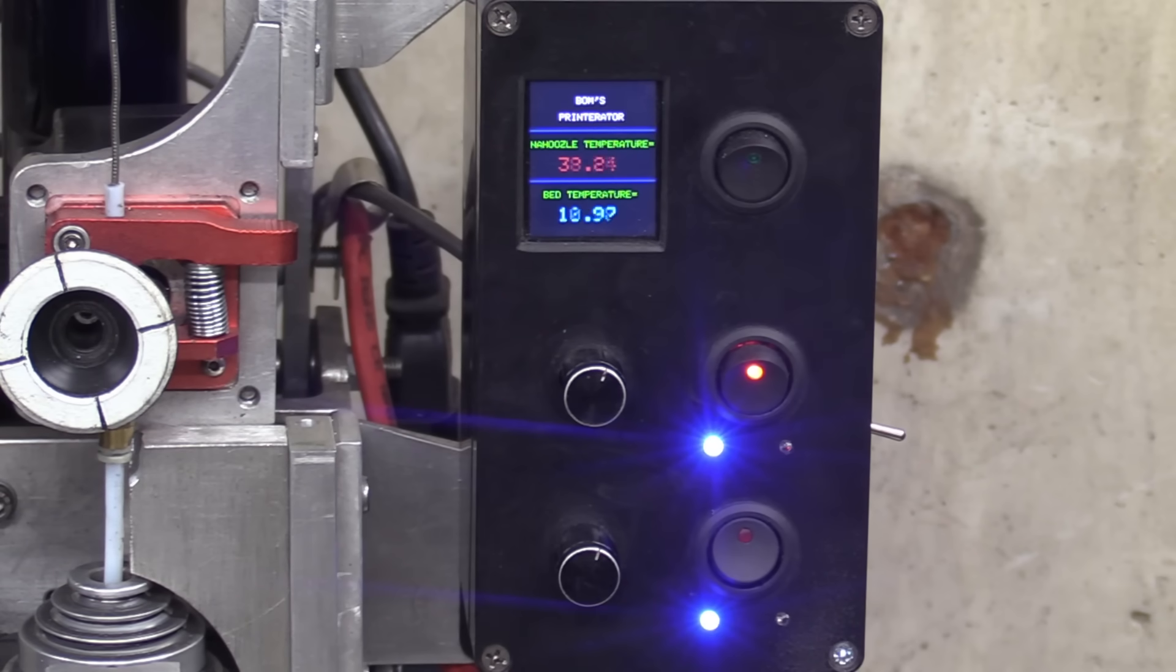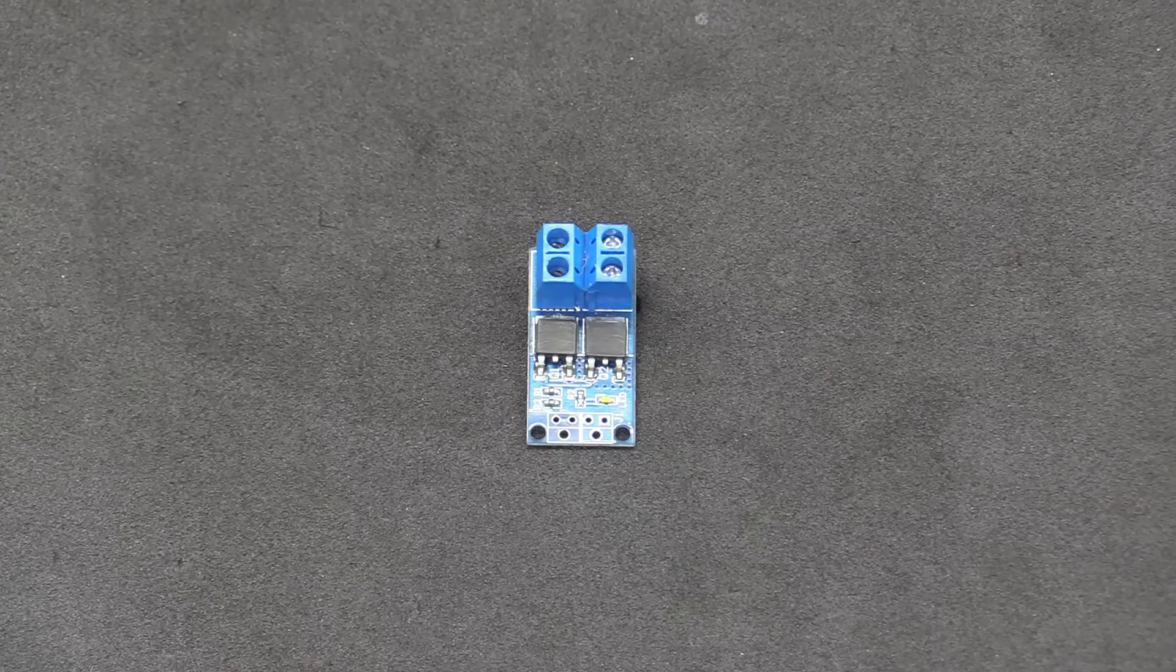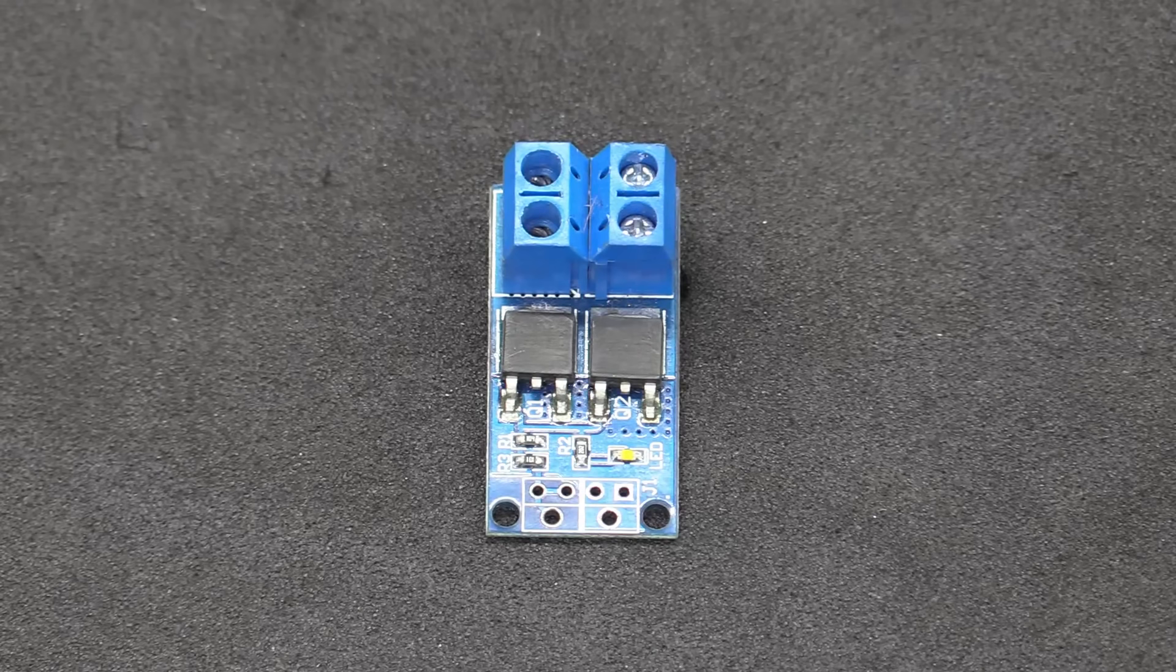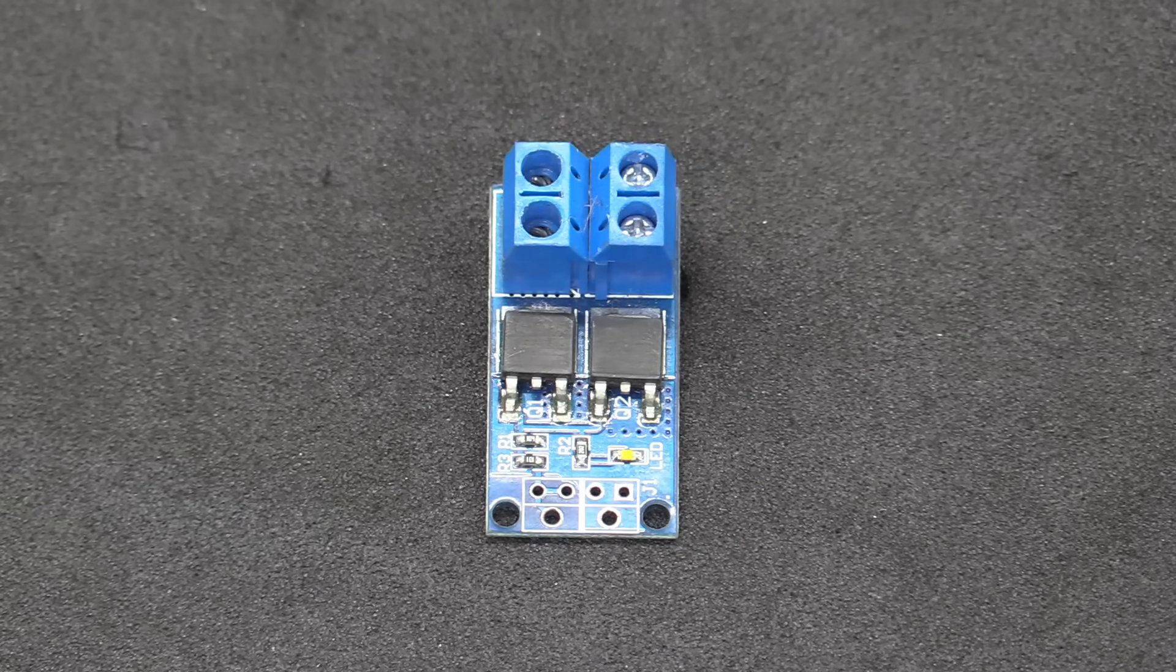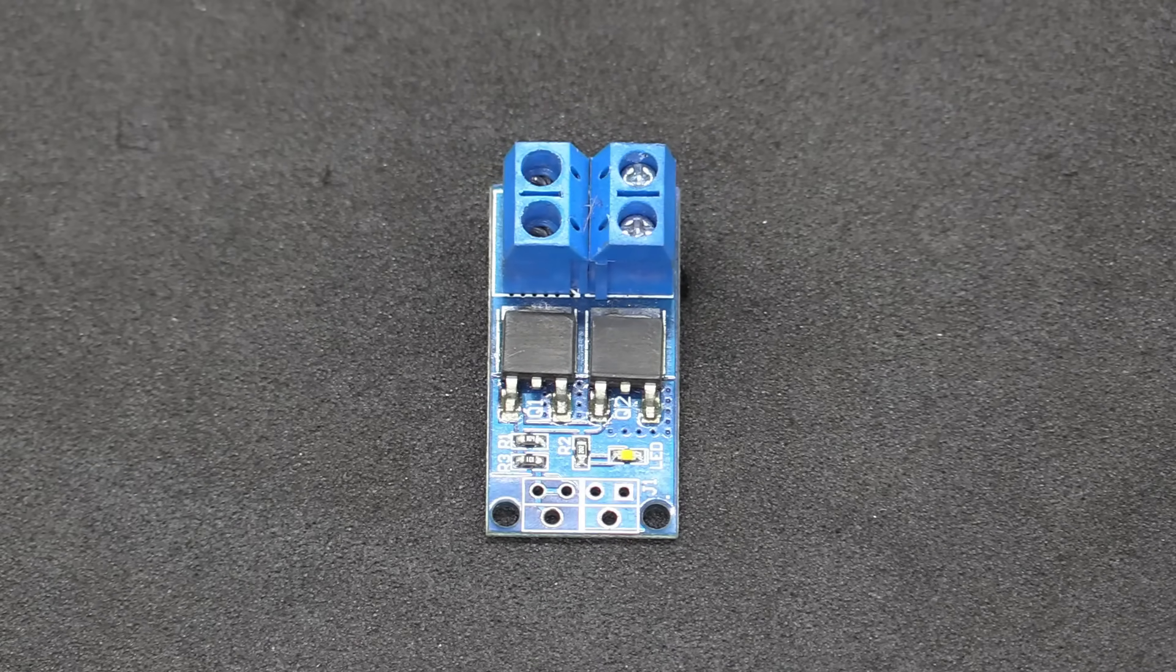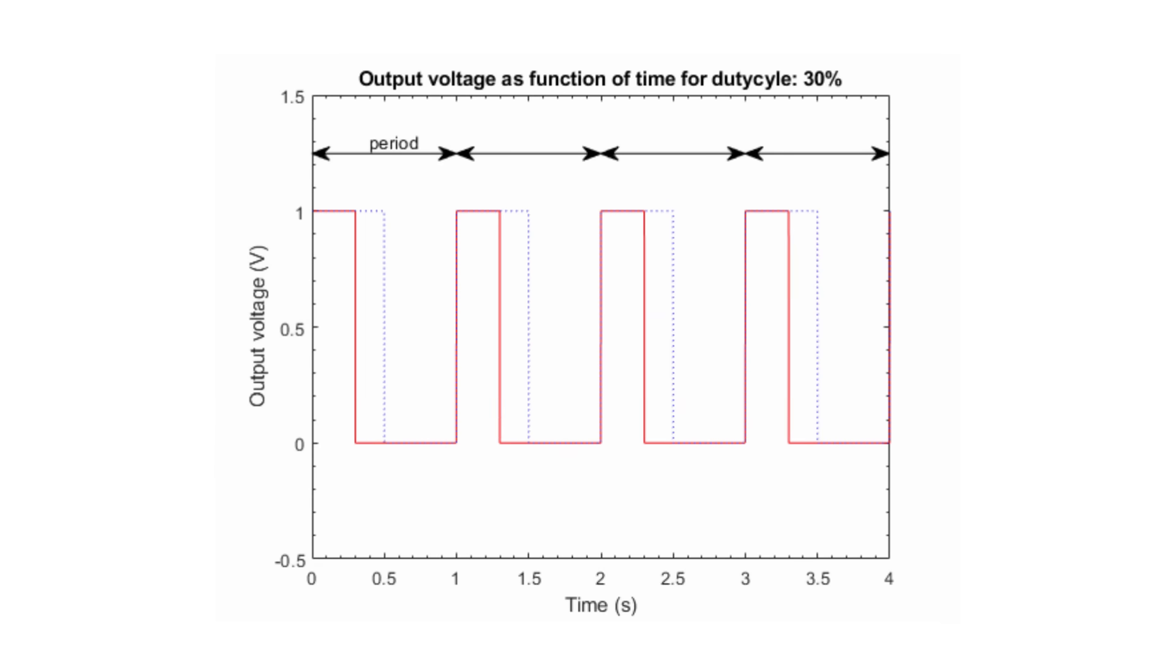That's the input control. The output is handled in our case by this PWM MOSFET controller. What is PWM, I hear you ask? Well, I wondered too. Turns out it's dead straightforward. Pulse width modulation, or PWM, is just a technique to control power by varying the width of pulses in a periodic signal, while keeping the frequency constant. It doesn't vary the voltage at all. It just varies the amount of time it's on.